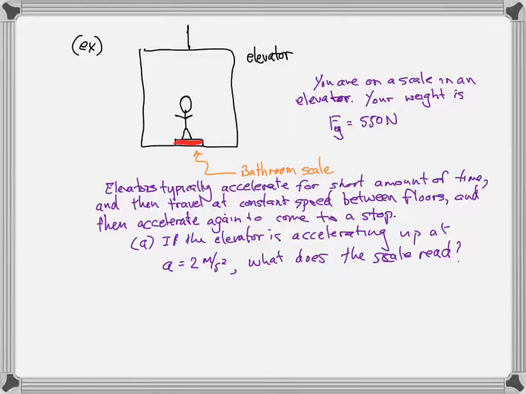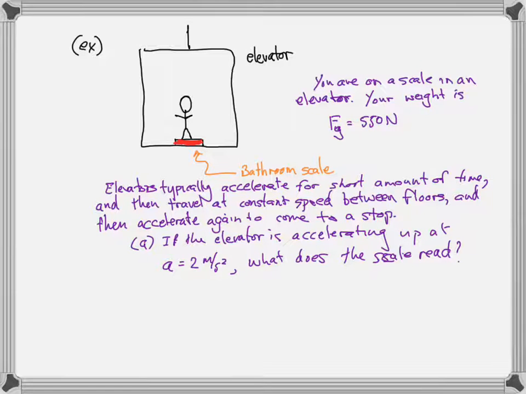Okay, let's do a quick Newton's Law problem. Let's say that you're standing on a scale on an elevator. It's a bathroom scale, it's a spring scale. And let's just say we know that your weight is 550 newtons and the scale is accurate. And the elevator is able to move up and down. And let's just say that you're going up from the ground floor to a higher floor.